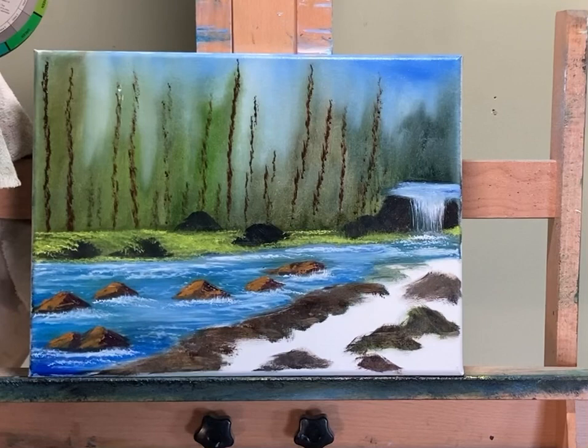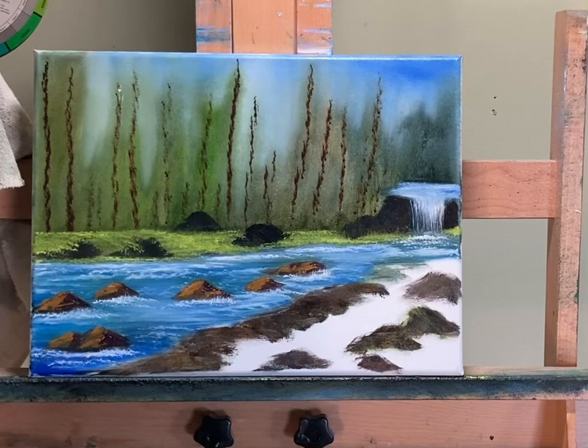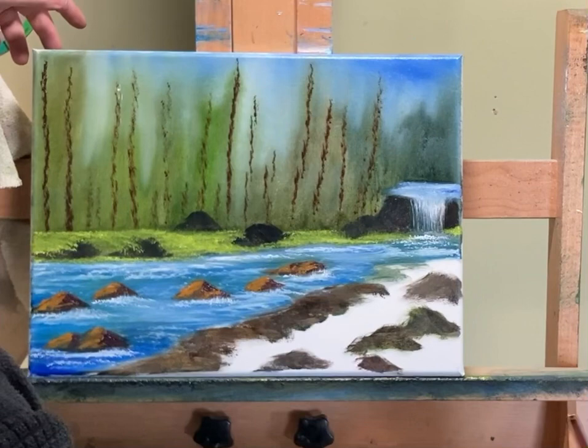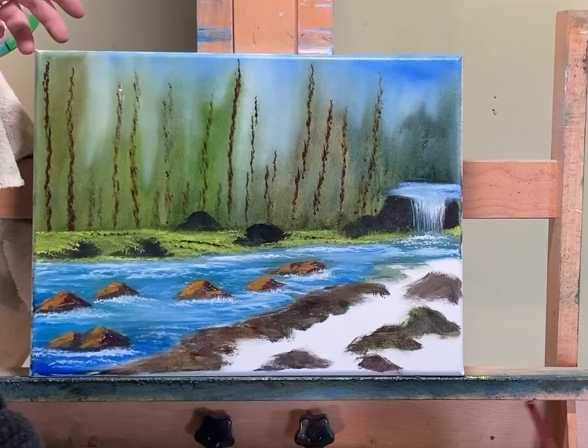Now what I do is I'm going to tap this down just to make it look a little fuller. Wipe my brush, and then I'll put in a little Payne's Gray for dark lines to break that up. This is pure Payne's Gray. And it's just to break up the yellow and green. Makes it a little more interesting.